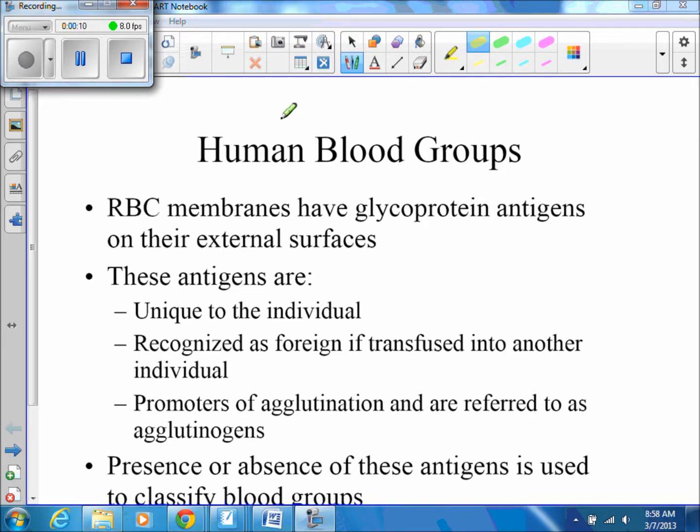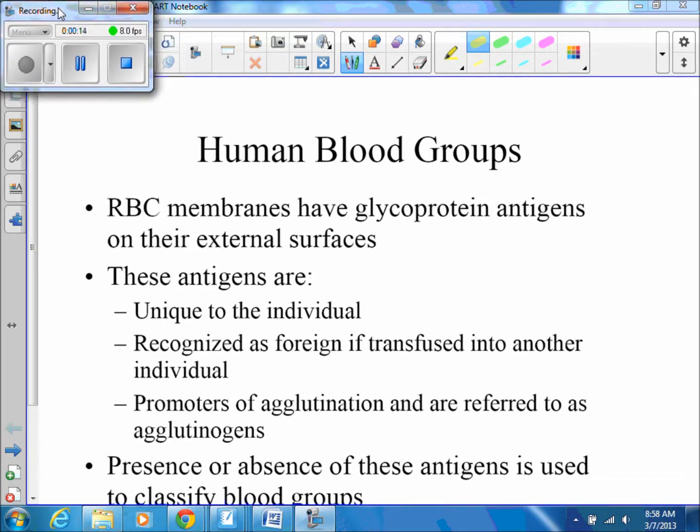And what you are missing in class on Friday, we are going to be going through the blood typing. For human blood groups, we look at the red blood cells to tell what type of blood you have. And on the red blood cells are antigens. Antigens are going to be specific structures that stick off the surface of the red blood cells.